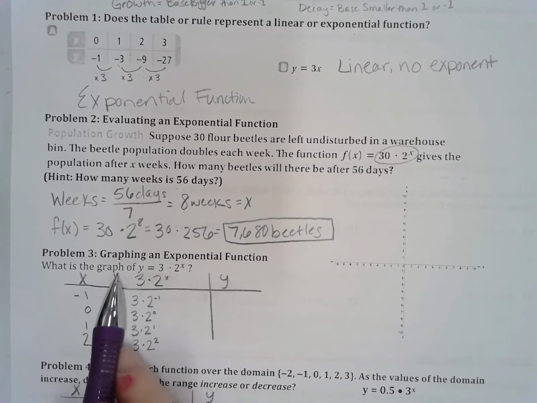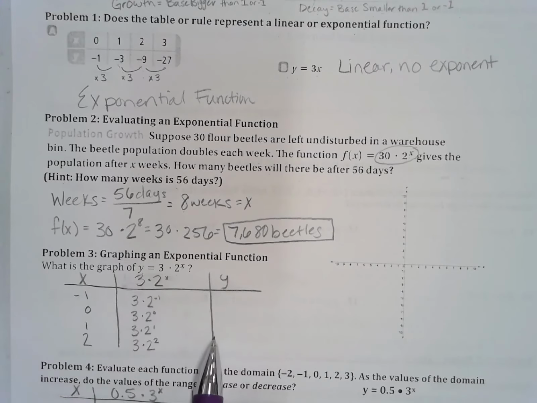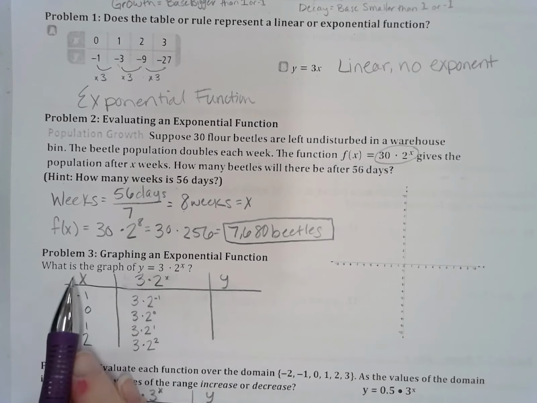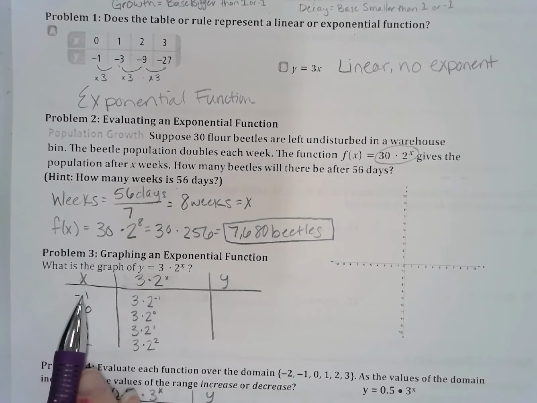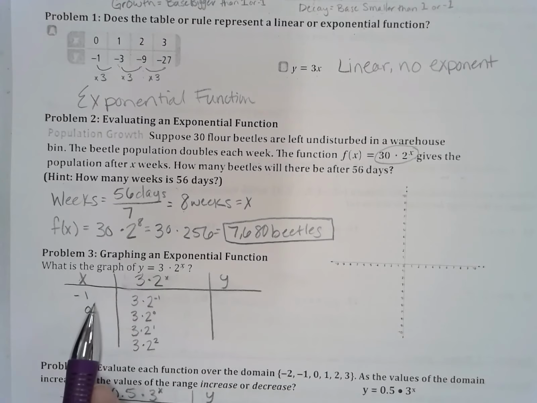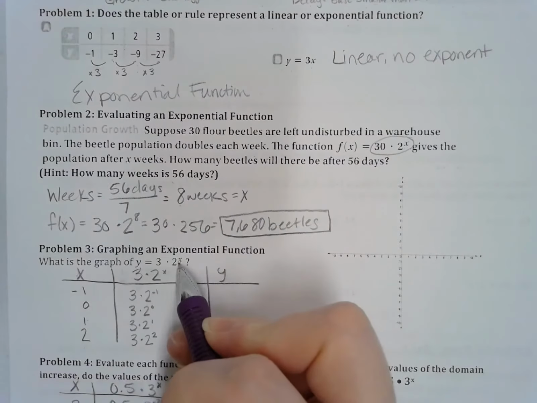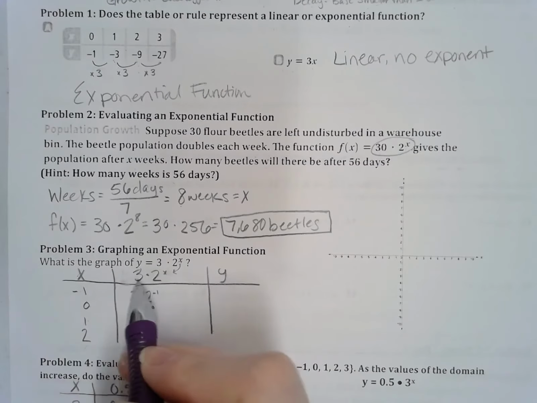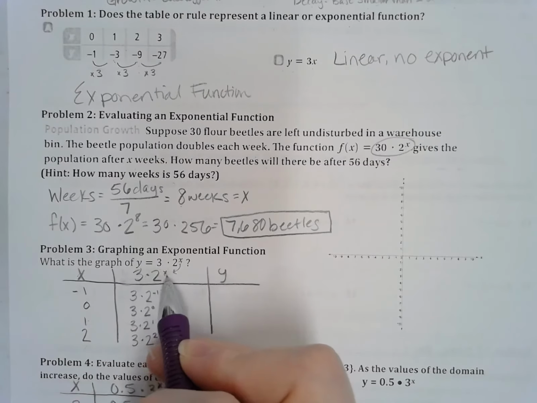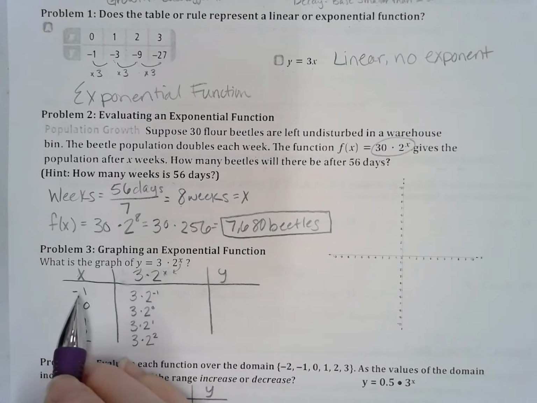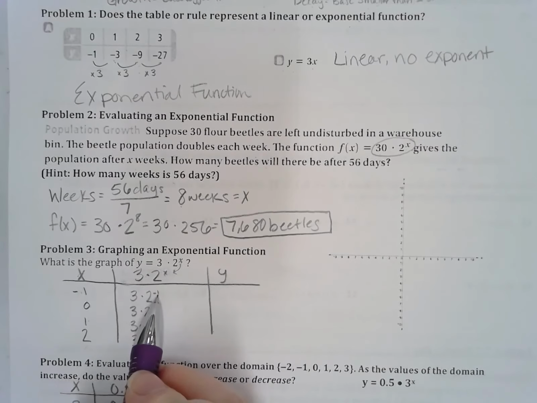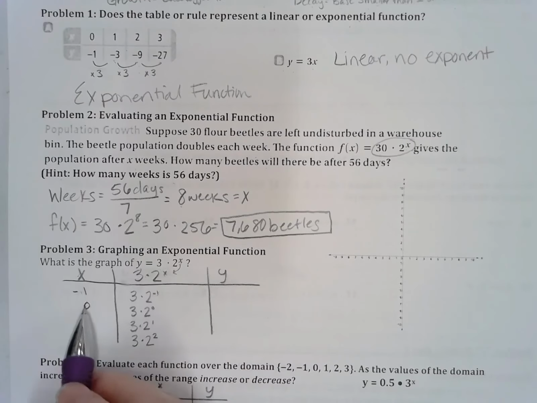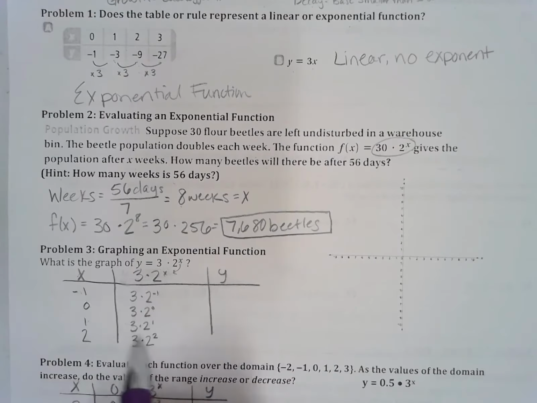Now for this, I'm going to make myself a t-table. Now my x values are always going to be -1, 0, 1, 2. So you want to use these same ones. So then I just put the equation part in the middle, so 3 times 2 to the x power, and the x number is what's going to change. So -1 goes in for negative the x one here. 0 goes here, 1 here, then 2.